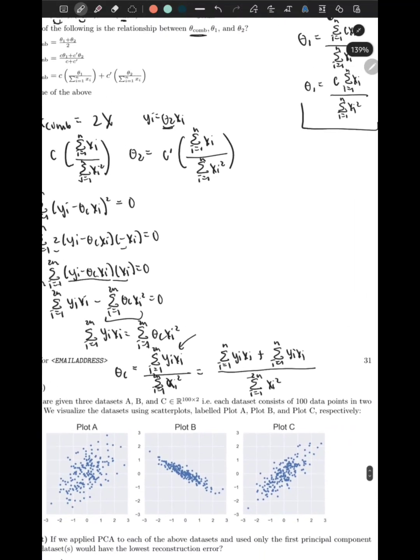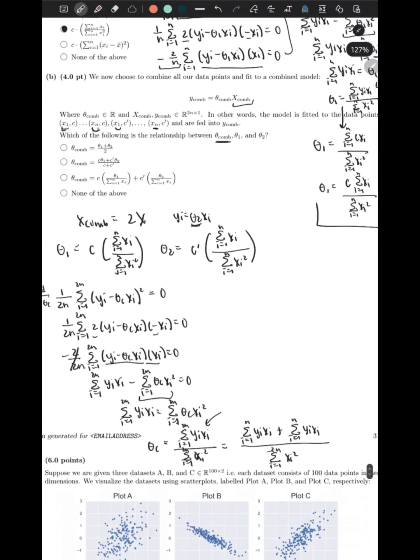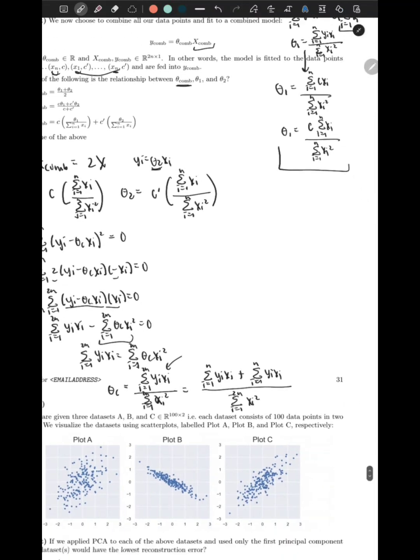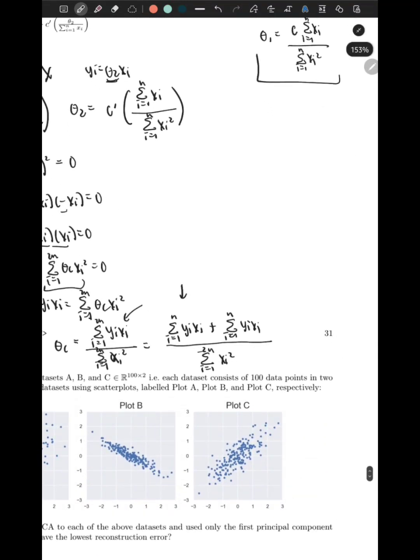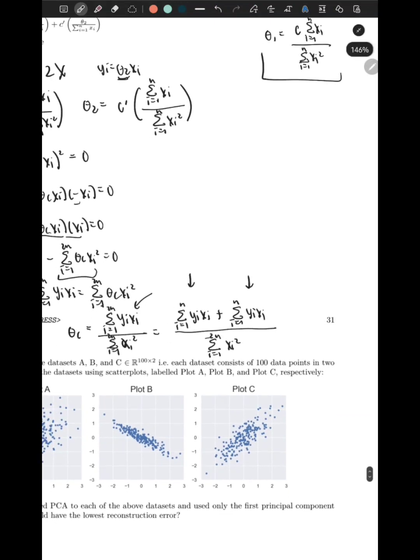And we know that because we added together our two models, we have the points from the first model, which is x1c all the way to xnc, and then the points from the second model, which is x1c prime all the way to xnc prime. We know that one of these, the yi's would just be c, and the other one, the yi will be c prime. So I'll move this up here. But this is just the same thing as summation i equals 1 to n of c xi for the first model, and the summation i equals 1 to n of c prime xi.